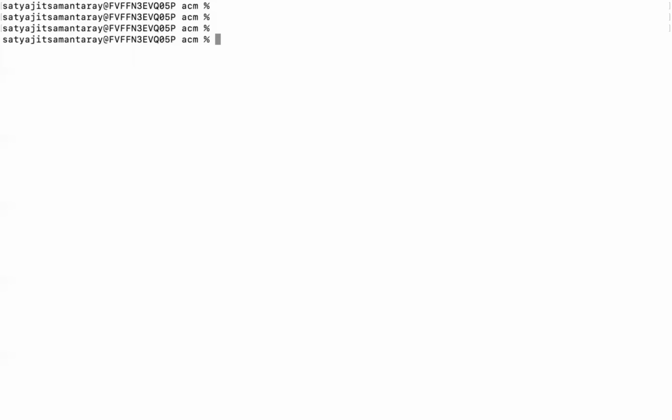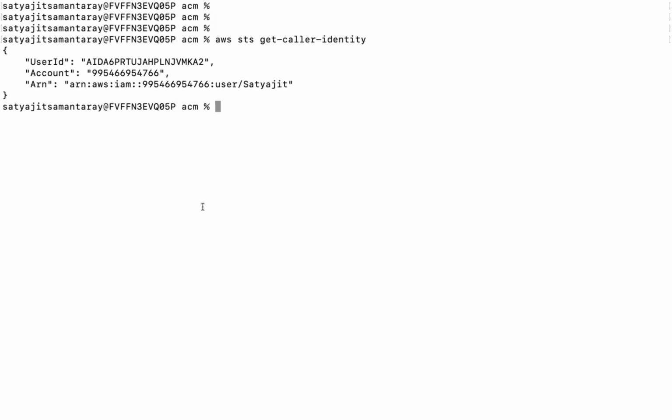How to verify? I can type aws sts get-caller-identity. If you see, it shows the access key, the account, and the name Satyajit. So now I am good.